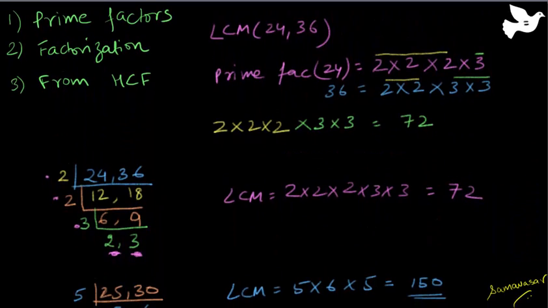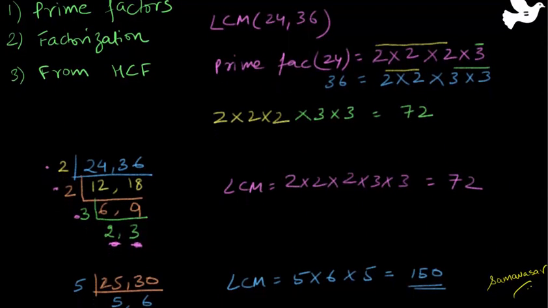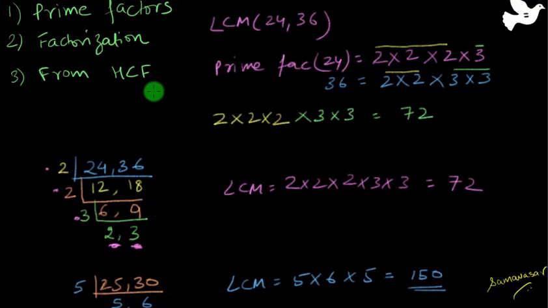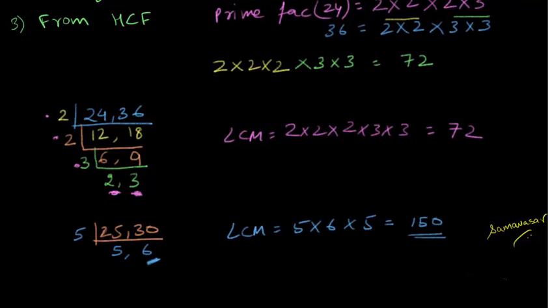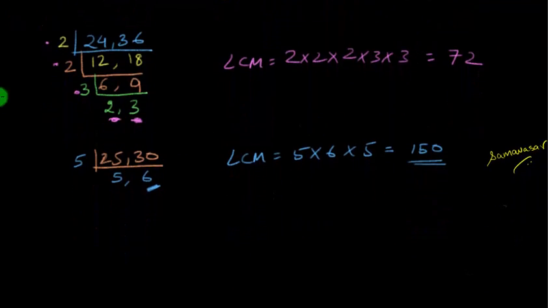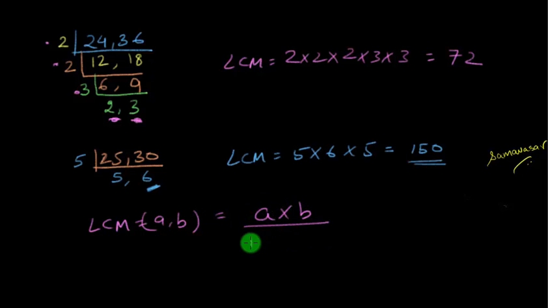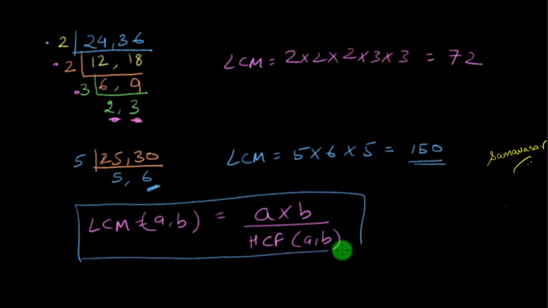Now, after going through this, there's another method which says we can find the LCM if the HCF is given. We haven't yet learned how to find out the HCF, but even then I will give you the basic formula. LCM of, let us say, A and B is simply equal to A multiplied by B divided by HCF of A and B. So this is a formula by which many times you will be able to find out the LCM. Even if you don't know what HCF is or how to find it out, you will be finding out later in this video.